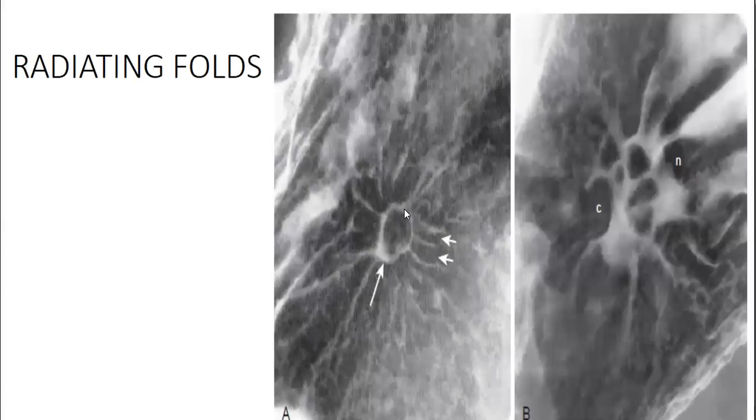Another way of differentiating ulcers, benign and malignant, especially in the stomach, is to see the folds. There are mucosal folds which will run to the ulcer margins, right? If they are all touching the ulcer margins, very thin, regular, radiating from all directions, uniform in size, and reaching the ulcer margins, they are benign in nature, correct? And if the folds are thicker, nodular, irregular, we can't even make out what's happening, and they may not reach the ulcer margins, they'll fall much shorter of the ulcer margins. So this is how to differentiate benign and malignant ulcers again.